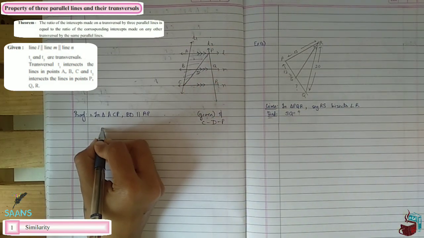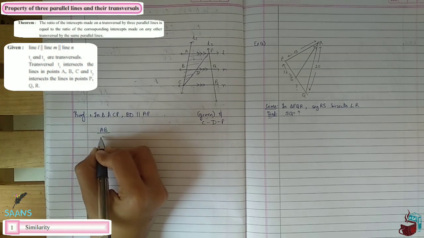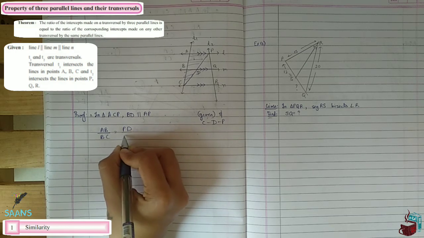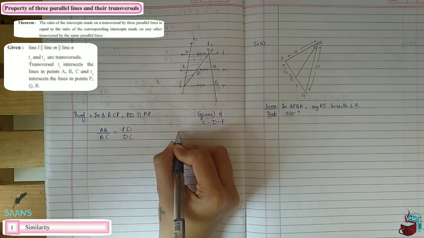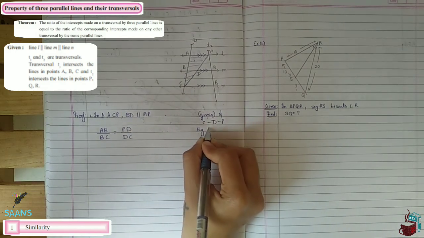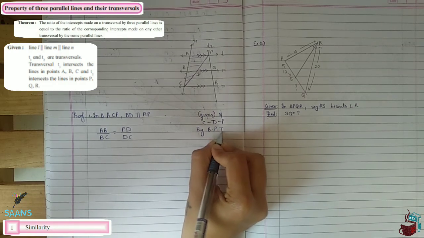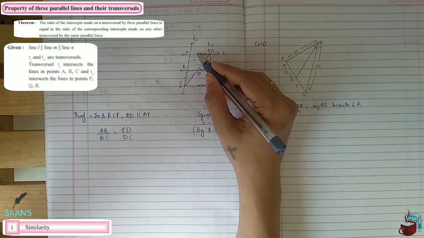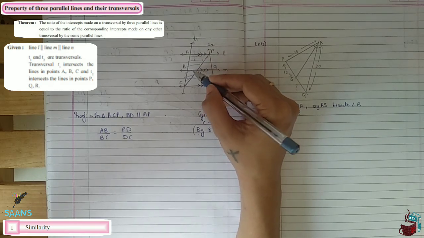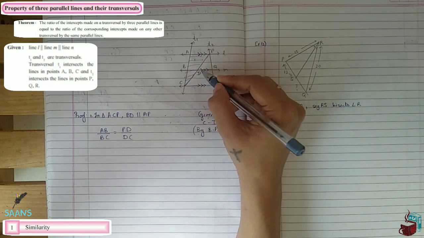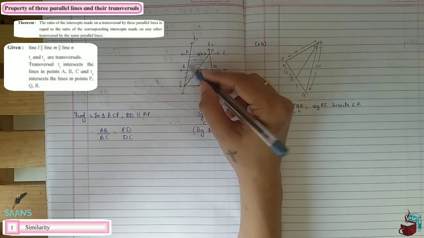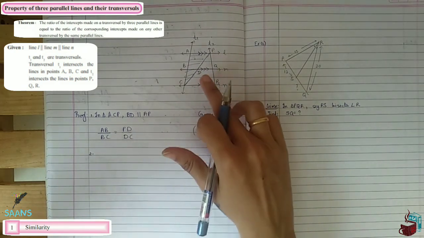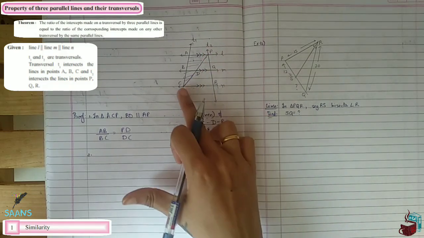Therefore, AB upon BC is equal to PD upon DC by basic proportionality theorem. If the side is parallel to the line intersecting, then they divide in the same ratio. Okay, this is BPT. Now this triangle PCR.